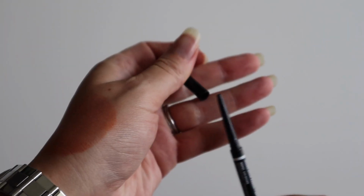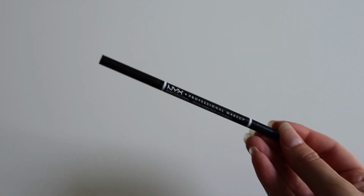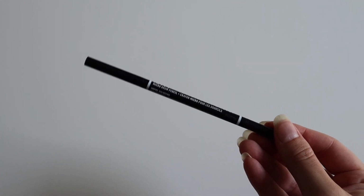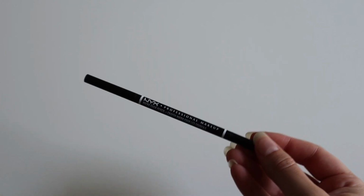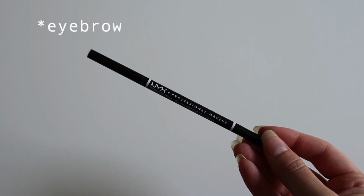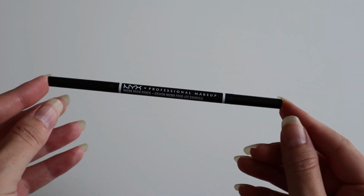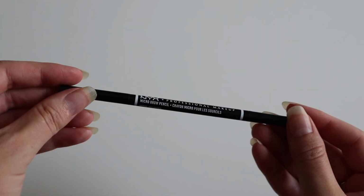It is a really gorgeous shade. I absolutely love it. I have found my one perfect eyebrow product, and I absolutely am not going to be decluttering this, but I actually think this is an area that I am going to amp up. I think I might get 1 or 2 new products in the eyebrow category, so stay tuned for that. But for now, all I have is my NYX Micro Brow Pencil in the shade Ash Brown, and again, this is a very important one in my collection. Absolutely not going to be decluttering it.